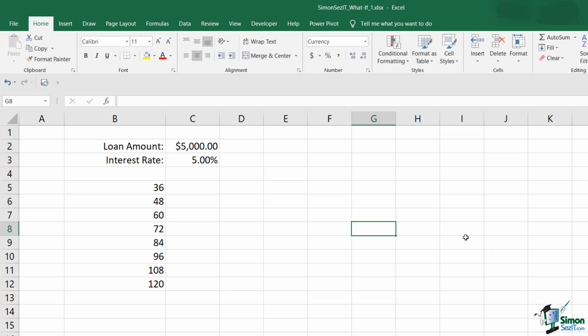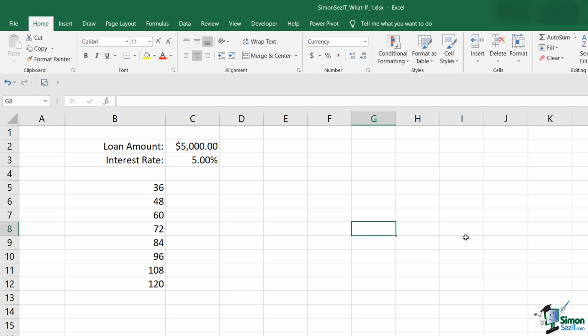Now I put in cell C2 the loan amount and in cell C3 the interest rate, and I'm basically assuming that those two at the moment are fixed. And I'm also going to fix the future value at 0, so we're paying off a loan, and I'm going to fix the payment type as 1. So the only variable is the number of periods, and I'm going to do a what-if analysis from 36 months down to 120 months. Now it's very important when we're setting up values of the variable or variables that they are consecutive values in sequence.